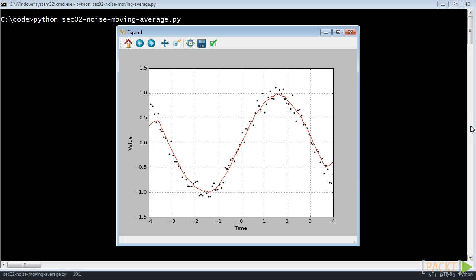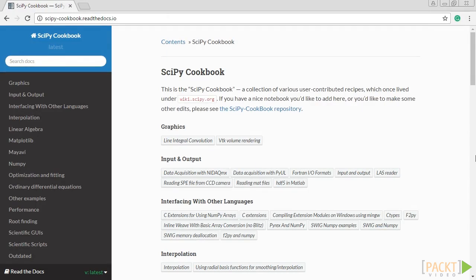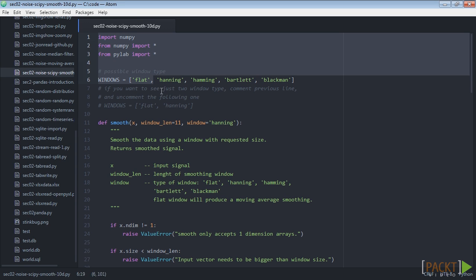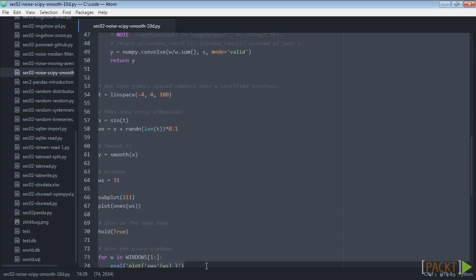Following on this idea, we can jump ahead to an even more advanced example and use the existing SciPy library to make this window smoothing work even better. The method we're going to demonstrate is based on convolution, that is, summation of functions of a scaled window with a signal. This signal is prepared in a clever way, adding copies of the same signal on both ends but reflecting it, so we minimize the boundary effect. This code is based on SciPy's cookbook example that can be found at this webpage. This is the code based on the convolution principle.